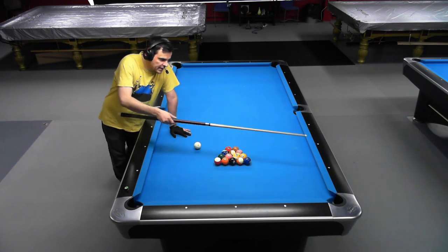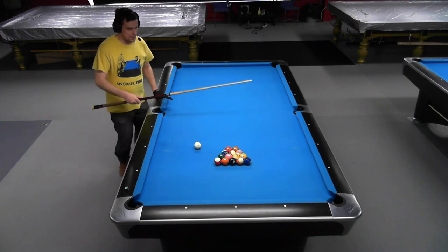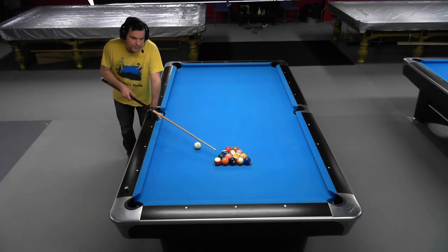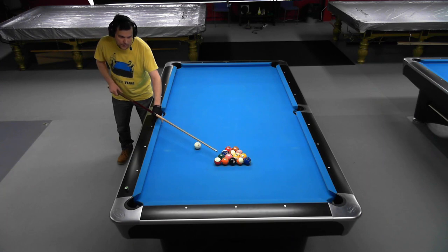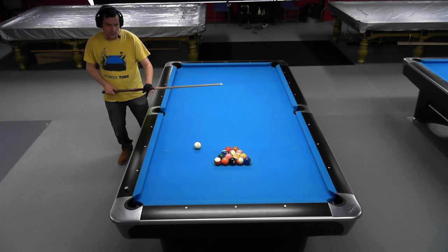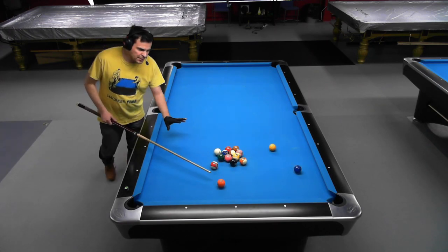It should also make a difference if the rack is decent. Now the two ball is not frozen but let's see how it goes. The main purpose is shooting the five to the rail and a little bit back, and we're shooting the six full in face or just to the left so the cue ball will end up in the middle of the rack, frozen or close to frozen. I didn't do the best work there.